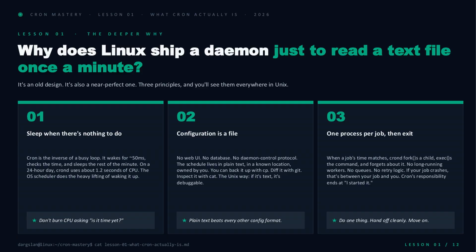No web UI, no database, just something you can cat, diff, and back up with cp. And 3. When a job fires, cron forks a child, execs your command, and forgets about it. No queues, no retries, no babysitting. Cron's job ends at "I started it." Everything after that is between you and your script.